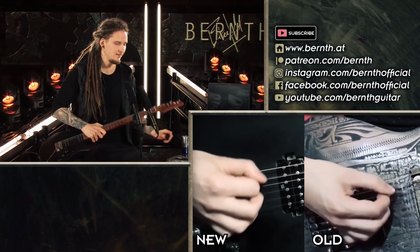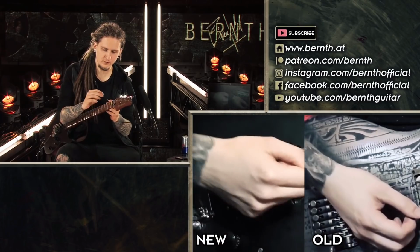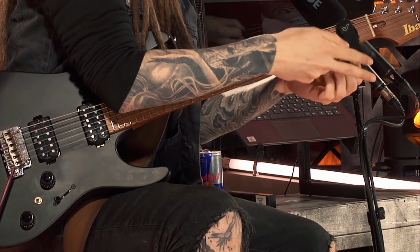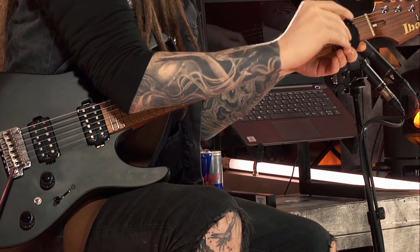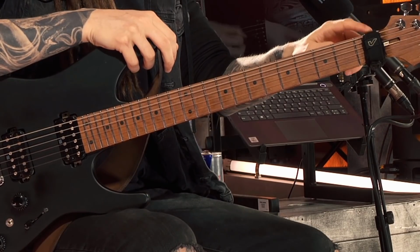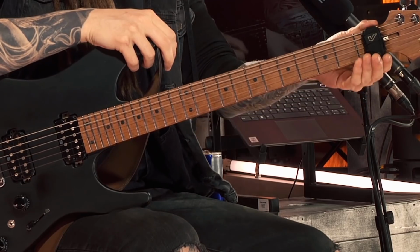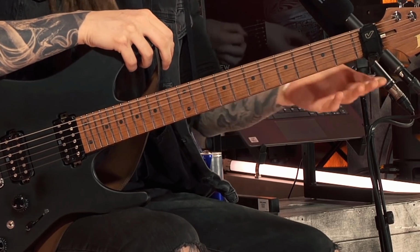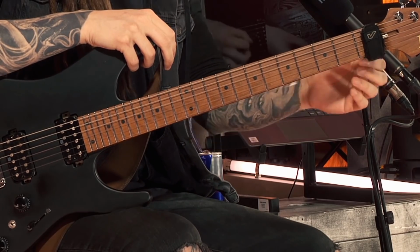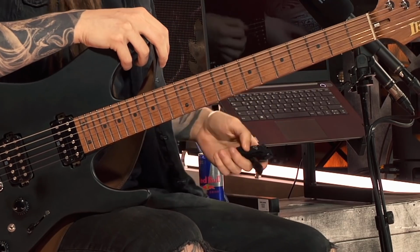And one of the other very important details is that I was using a fret wrap for the old take, for the old performance. So just a string dampener that you can attach to your guitar like that. That's great for recording, of course, because you can't really hear that unwanted noise coming from the string transitions with a dampener like that. But I always felt like I had to work more on my left hand technique to get cleaner results. What I didn't realize is that my right hand was causing all of these problems.